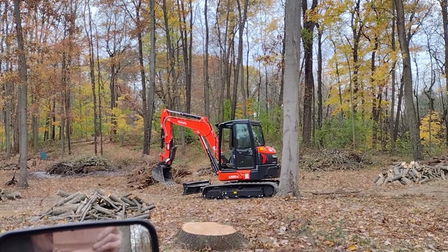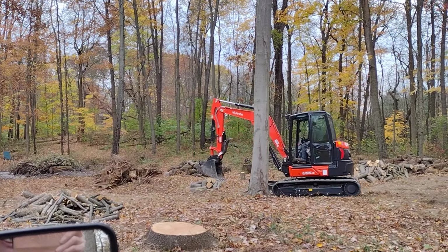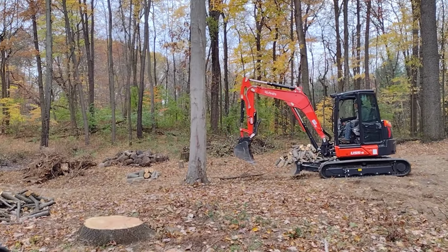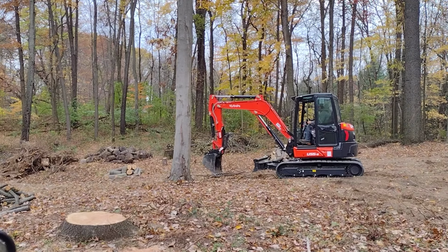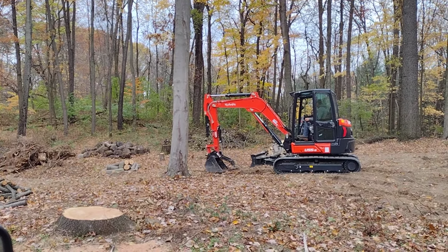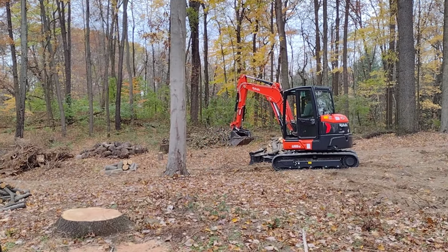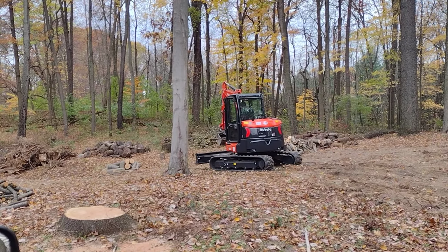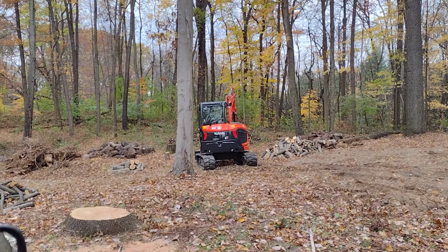This takes way more time to do the stuff that the skid steer couldn't. Like, it couldn't really grab brush, but getting scoops of dirt and taking it from one area to another, definitely the skid steer was more efficient, more usable for that. But at the same time, the skid steer couldn't do the stuff that we're going to be doing with this, like for instance dozing.